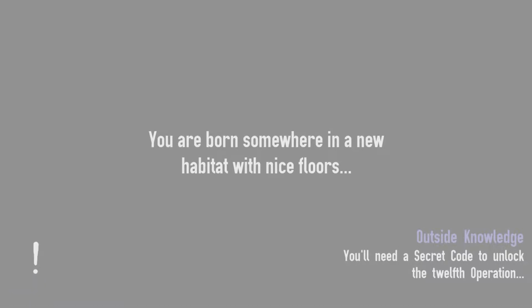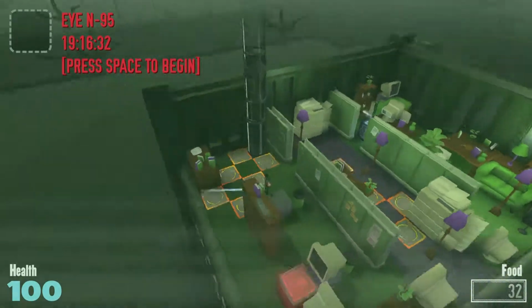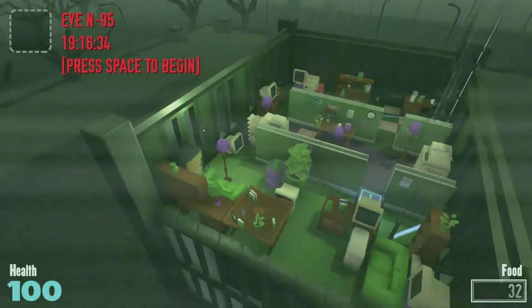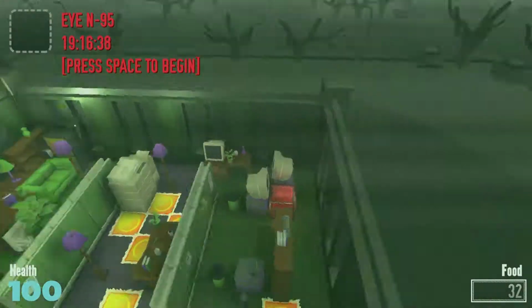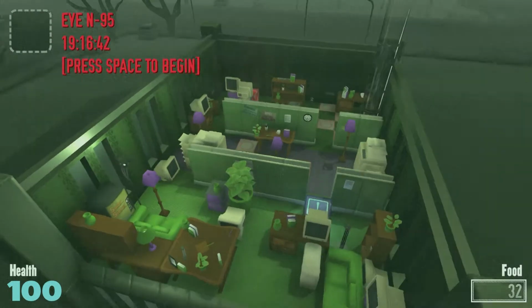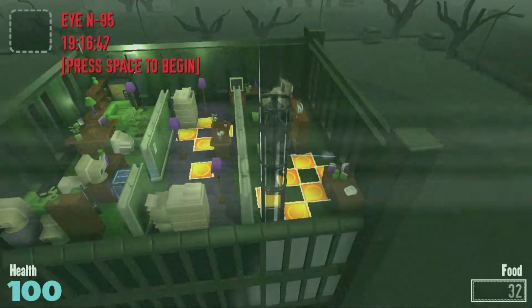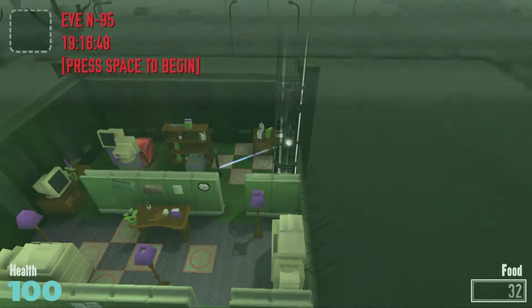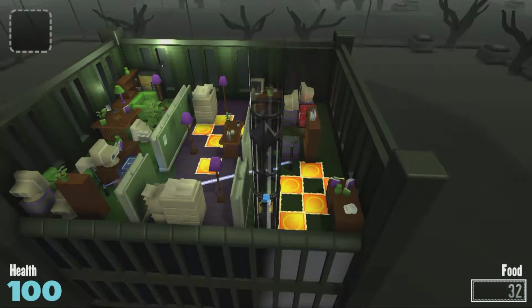You are born somewhere in a new habitat with nice floors. Let's see. Oh, we already have electrical floors, blue lasers. I see one, two. Did I see a third? Just two. No sentries, because this is an odd floor. But we're gonna wait till this turret goes away.